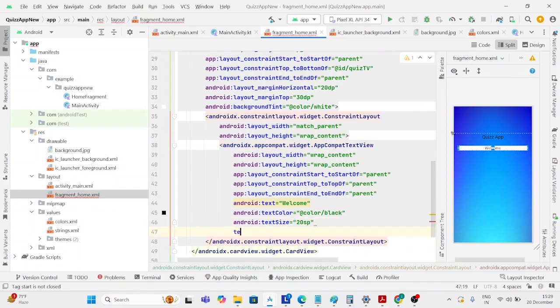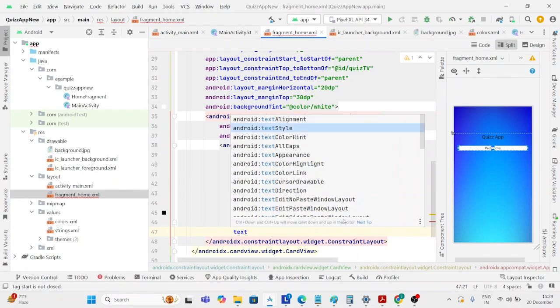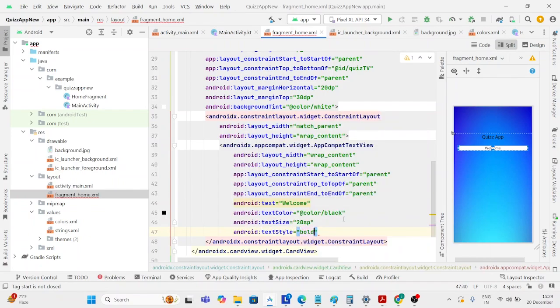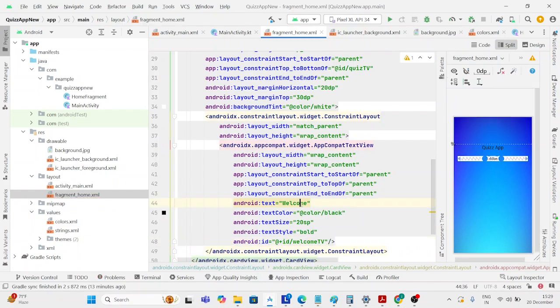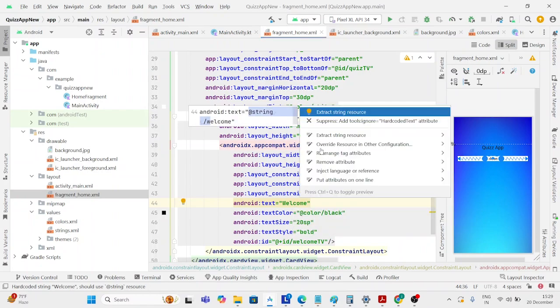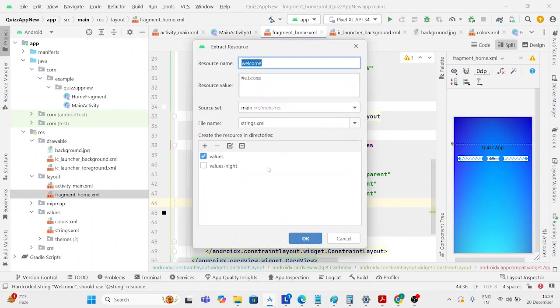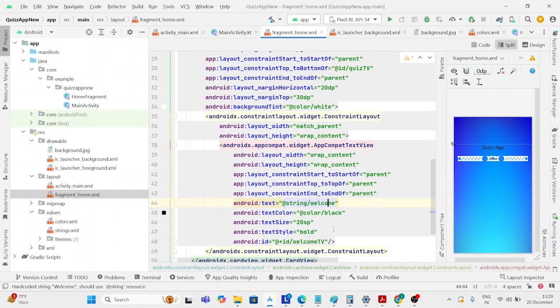Now also specify the text style. Text style I'm setting as bold. Let's give it some ID. ID I am giving it as welcome TV. Let's close this and click over here and extract the string resource. Alt plus Enter, extract the string resource and click OK.